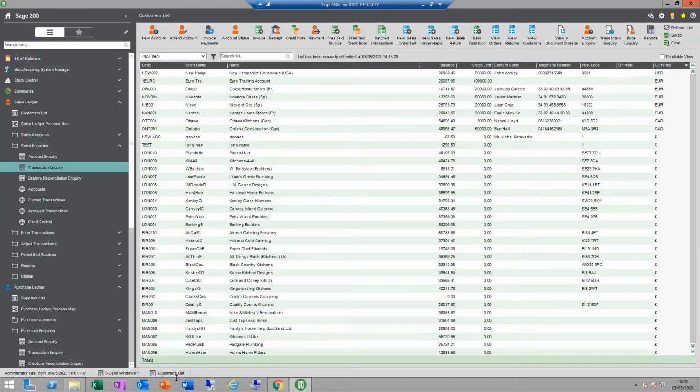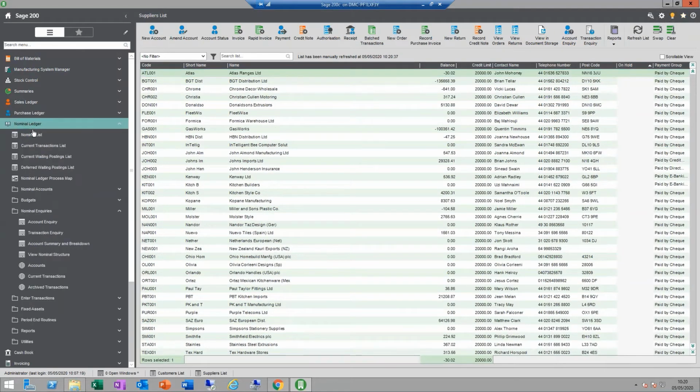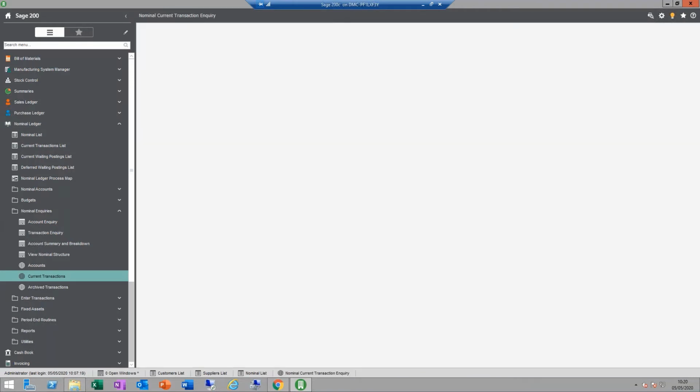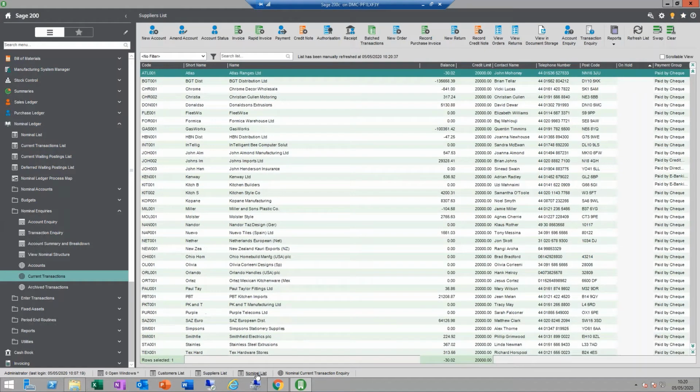After that, what do we see? This is like a rolling history of any inbuilt screen that you've been in. So again, a screen that doesn't pop out, it's a rolling history, and it's very handy actually. So if I just go ahead and open up some more lists, I'll open the supplier list, the nominal list. I'll do a nominal current transaction workspace inquiry, and you can see as I'm opening these up, they add to the history here. I still forget sometimes that they're down here.